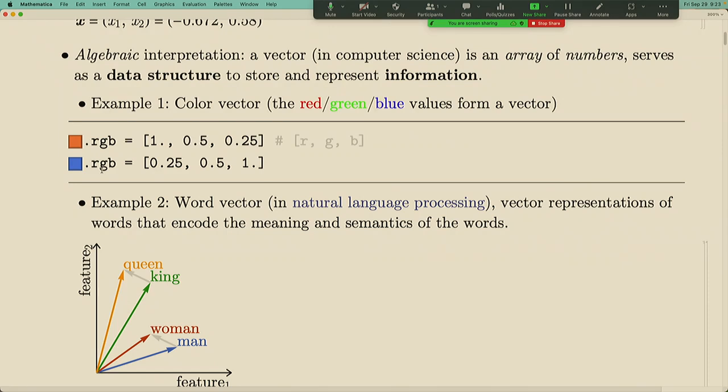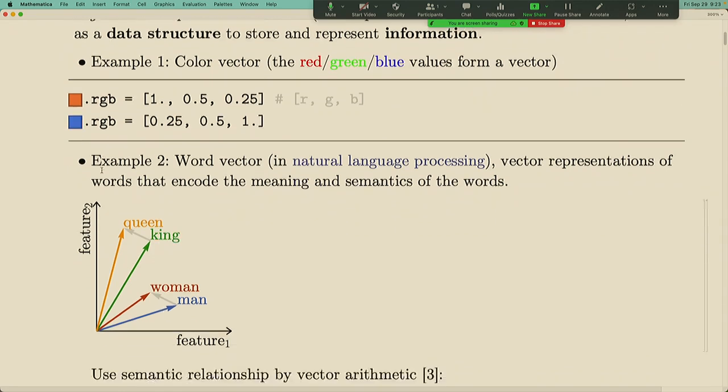So when you say, I want to describe different colors, then different colors are described by different vectors. I'm giving you two examples here. So for these vectors, it definitely doesn't make much sense to talk about direction. Although it's a three-dimensional vector, you shouldn't think about it as an arrow in three-dimensional space. It's better to think about it as an array which contains three components. So that's what we call the algebraic interpretation.